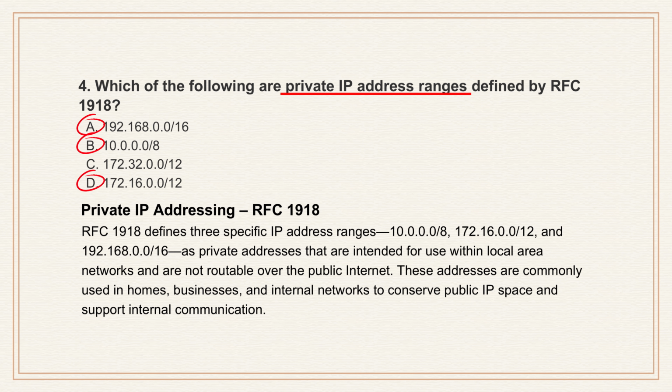Why do we even have these private addresses? Why not just give everything a unique public address? That is such a fundamental point. The whole concept of private addressing, defined in RFC 1918, was incredibly insightful. It basically acknowledged that not every single device on Earth needs a globally unique, routable IP address. Right. Like my printer doesn't need to be directly reachable from anywhere on the internet. Exactly. And this was crucial. It prevented the exhaustion of IPv4 addresses years ago. Without it, the internet's growth might have just stalled. These private ranges are not routable on the public internet, so organizations can use them internally however they want without worrying about conflicts with anyone else.